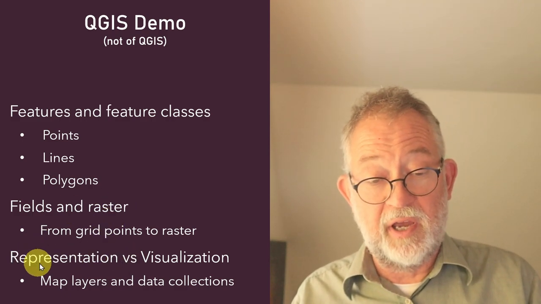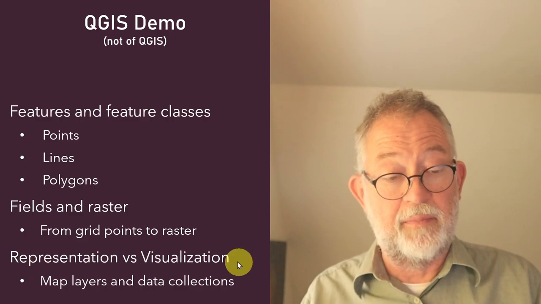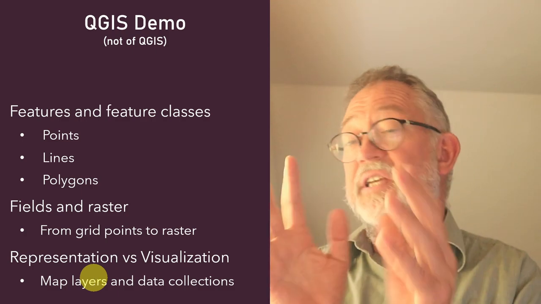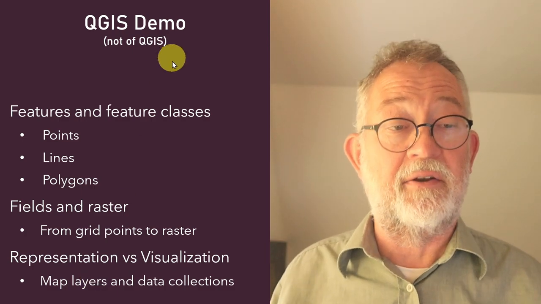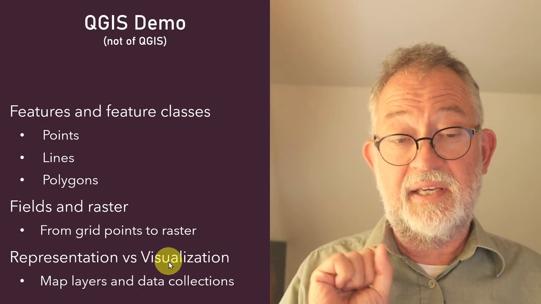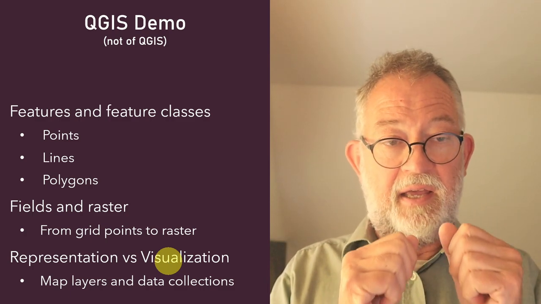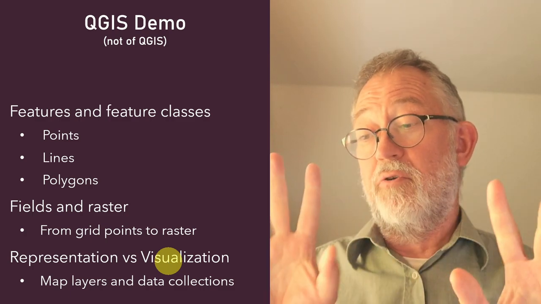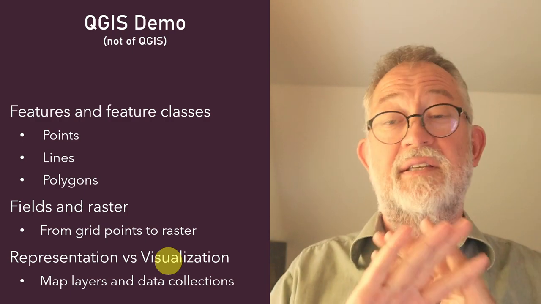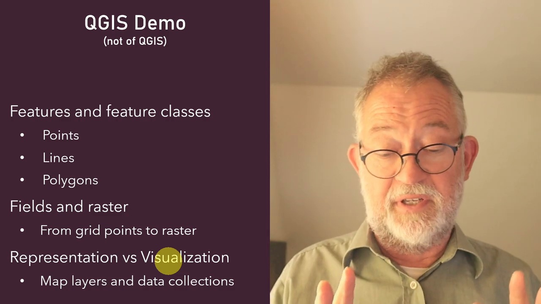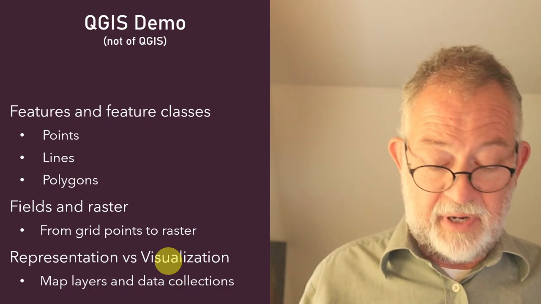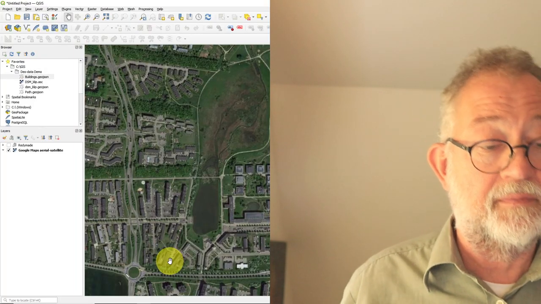Please note that I'll be talking about representations. I won't be talking about visualization, so I won't be talking about map layers and things like that. You see those things because I'm using QGIS, and of course I have some visualization of it, but that's not the key here. The key is how data is represented. So don't try and see what I'm doing in QGIS and how things are shown. That's not the scope of this video. This video is just about how data is represented. So let's jump over into QGIS.